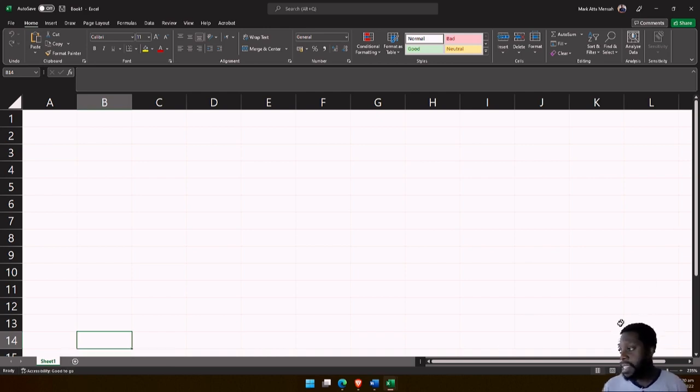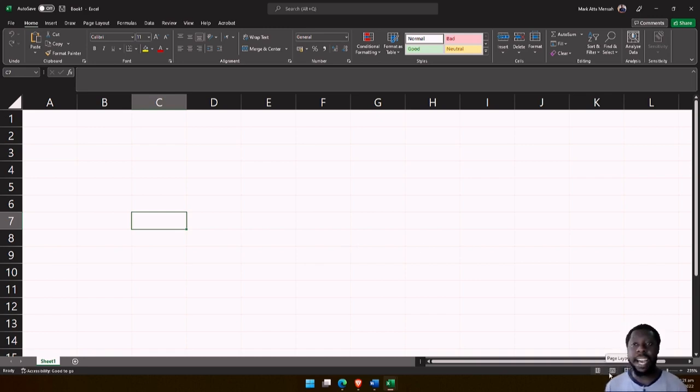Then we have the various views and displays we can talk about. We have the normal view, the page layout view, and then the page break preview. These are various forms of view that we have access to as far as this window is concerned. By default, we are always on the normal view.